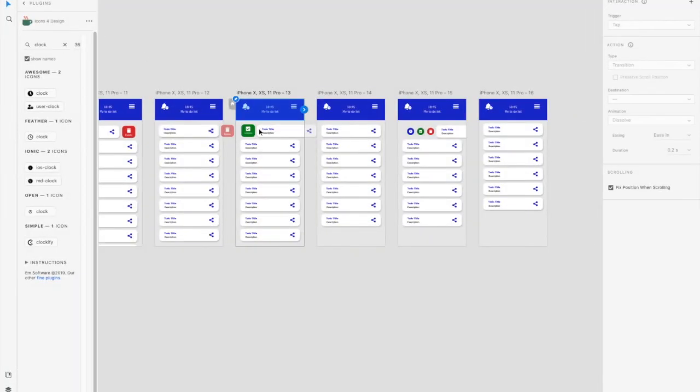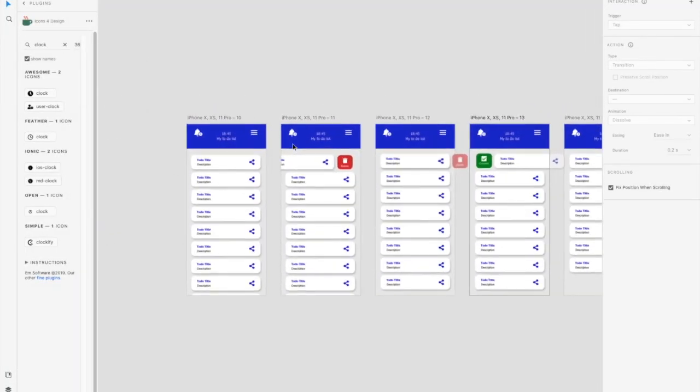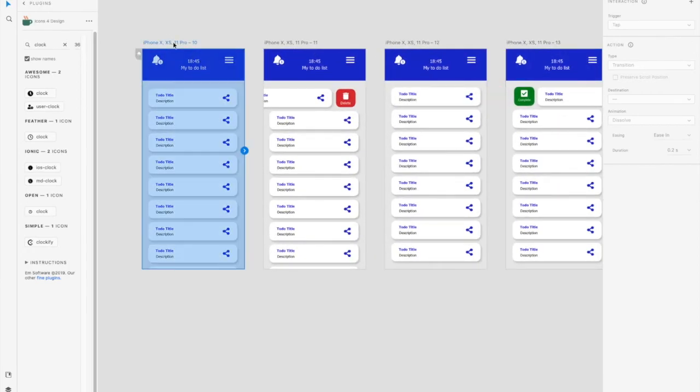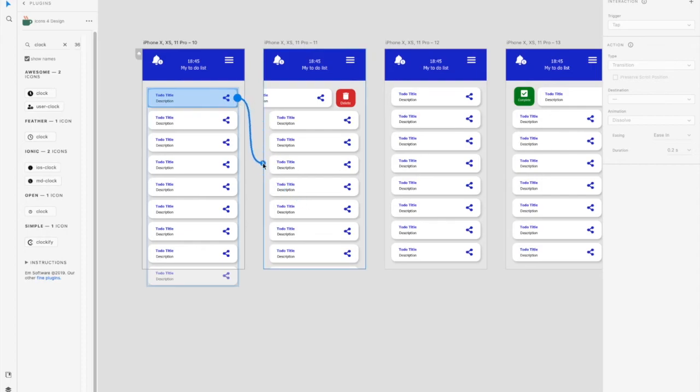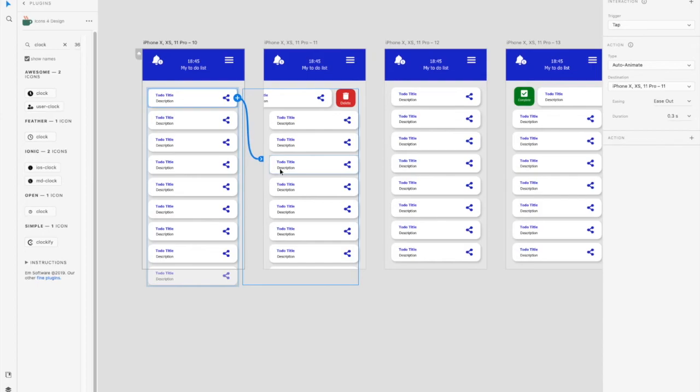now we can animate, set up prototype animation. We click on the first artboard and then we click on the first list. We direct it to the second artboard and we say drag as the trigger and to auto animate.